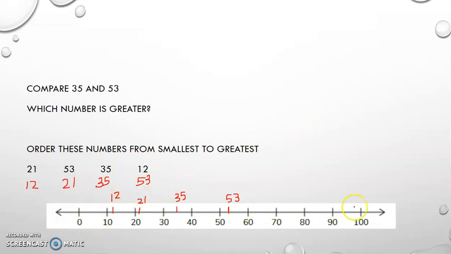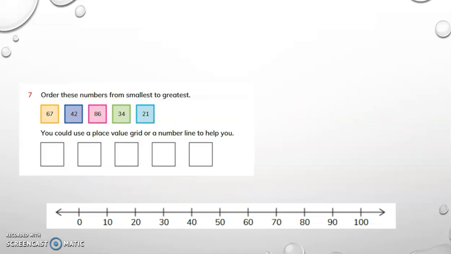So we have to learn to mark numbers on the number line. Left il varnathu smaller number, right il varnathu bigger number. Then you should know to draw a place value grid. Tens and ones either. Whichever is greater in the tens place is a greater number. Order these numbers from smallest to greatest. 67, it comes between 60 and 70. 65 kainada. 66, 67. 42, this is where we'll mark 42. Between 40 and 50. 41, 42.